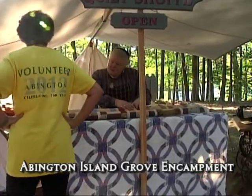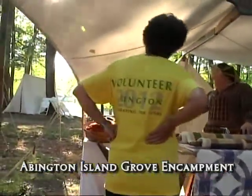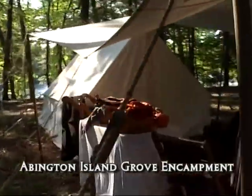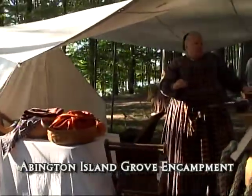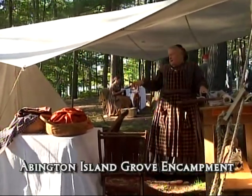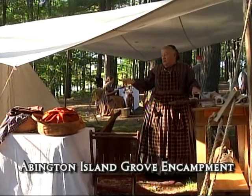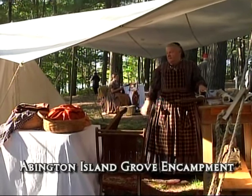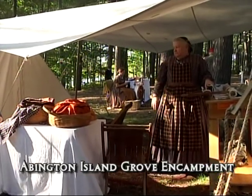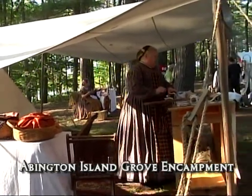These two in the front are done by machine and put together, but there's no free motion or stippling or anything on it. It's all stitched in the ditch, which they would have done. My daughter and I started the quilt shop. She's Sarah May. Last year we had 13, but we sold 11 and have two left. I just brought mine for display purposes. Those are all machine done. Only once in a blue moon do you do one by hand.